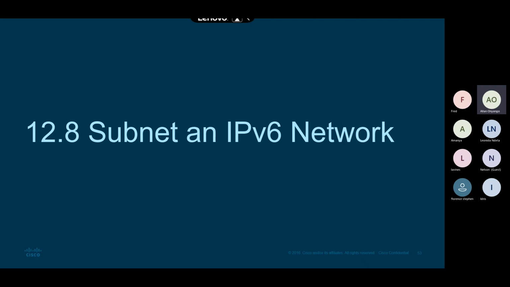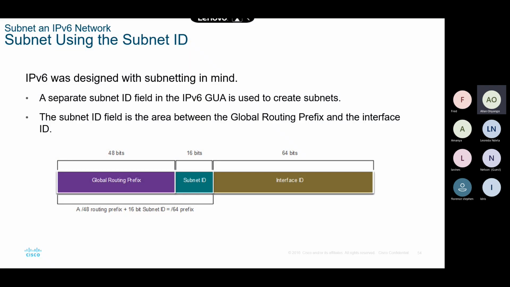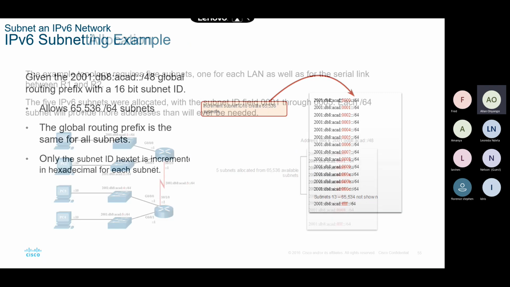very briefly about IP version 6 and how to subnet it. It is important for us to note that we needed the knowledge of IPv4 subnetting to learn about IPv6, which is basically in about just two or three slides. We have already seen the three parts of the IPv6 global unicast address. We have the global routing prefix, which is 48 bits, the first three hextets. We have the subnet ID, which is 16 bits, the fourth hextet. And of course, we have the interface ID, the last four hextets. So 48 bits, 16 bits, and 64 bits. That forms a total of 128 bits.